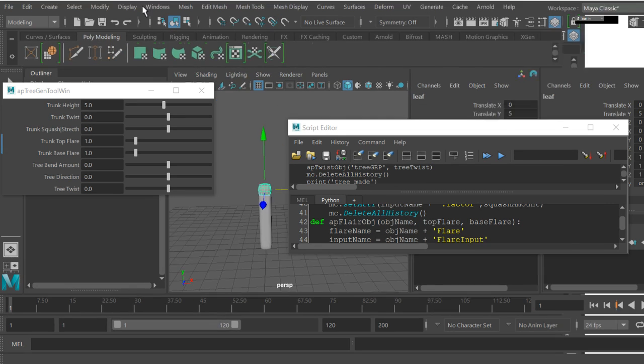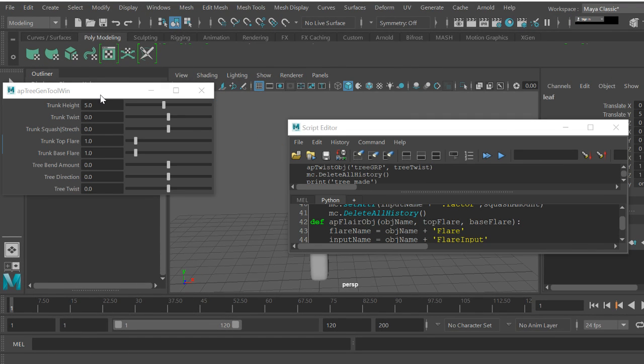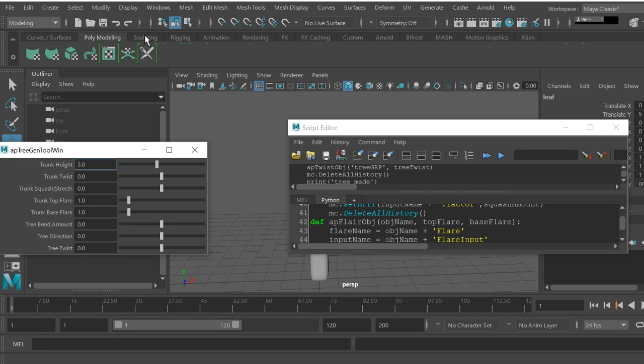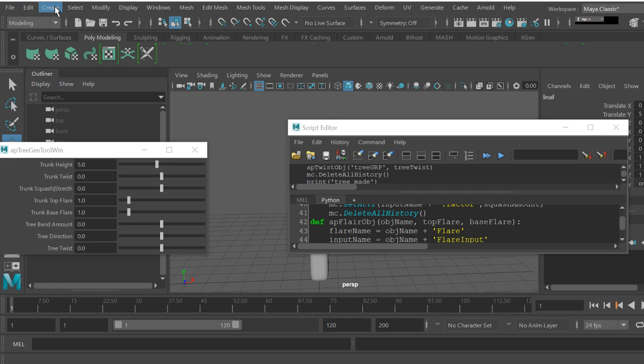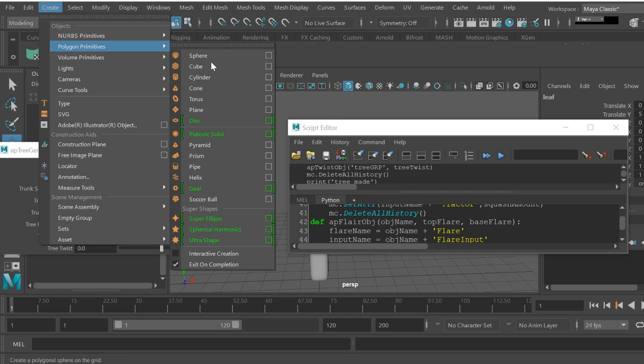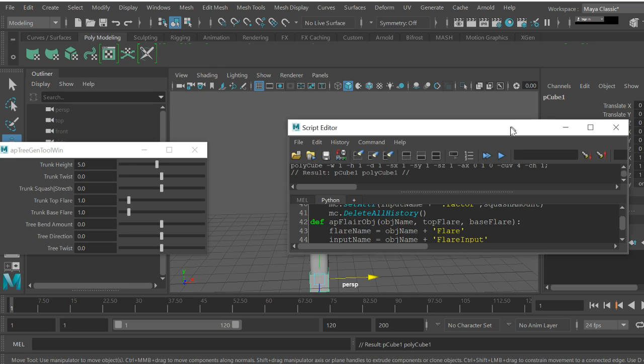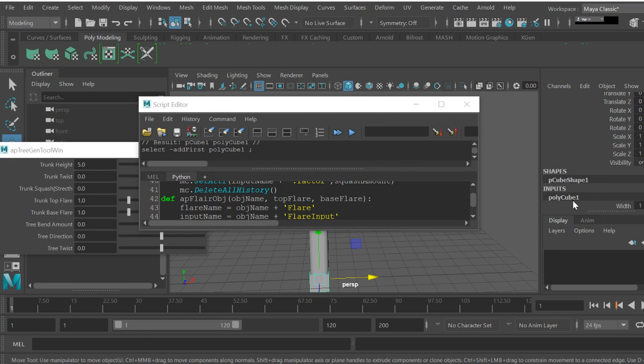So for example, let's create a cube really quick. Create polygon cube. When we look at the shape node here, it has the width, height, and depth.